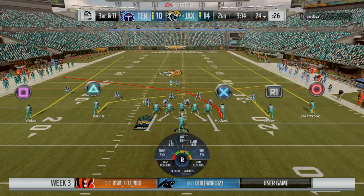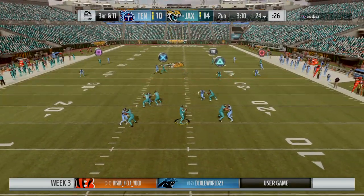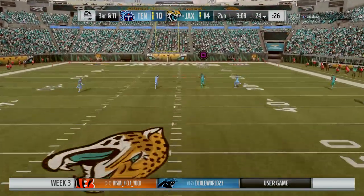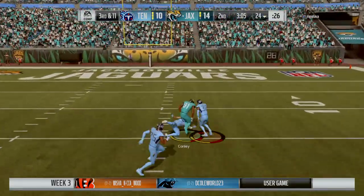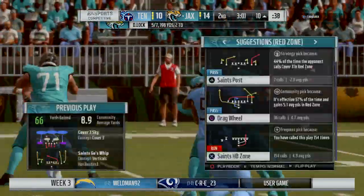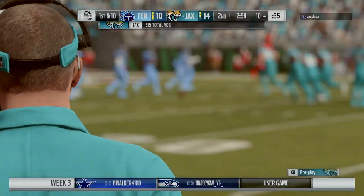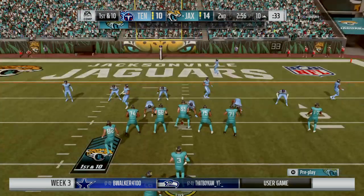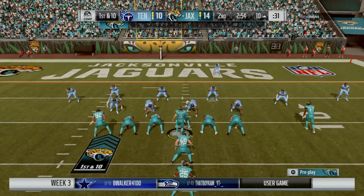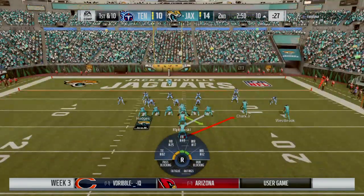All right, now, look at 56. They'll set up to throw. He's going to go deep for Conley. That's caught inside the 20, and they're going to have this all the way down deep into Tennessee territory. They're able to convert on 3rd down, and that sets up a 1st and goal. The Jags with their first opportunity in the red zone. They've got a 1st and goal from the 10-yard line.